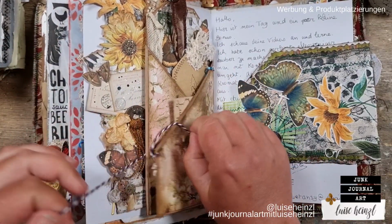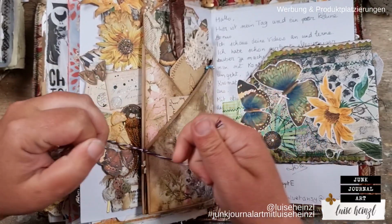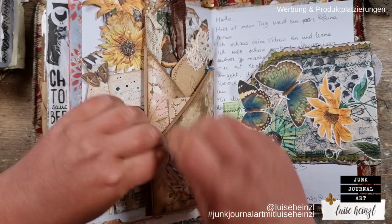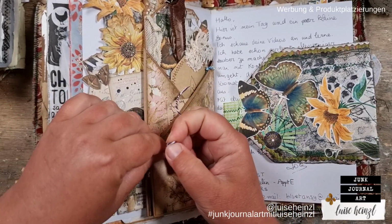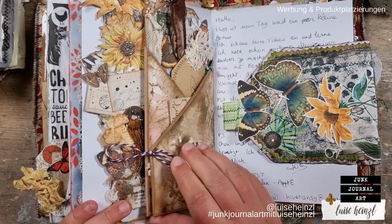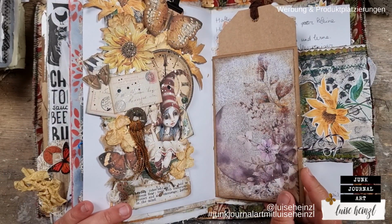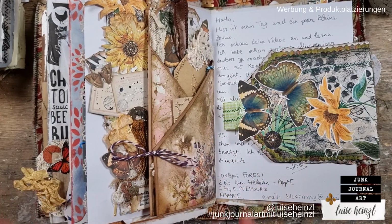And the original closure here with this thread also works with this method. And that's, whew, can't bring it together. I'm so nervous. I can't bring that together. Okay, so now I have it. And now this thing is in its original form in this journal. And I've learned so much. I can't tell you that.